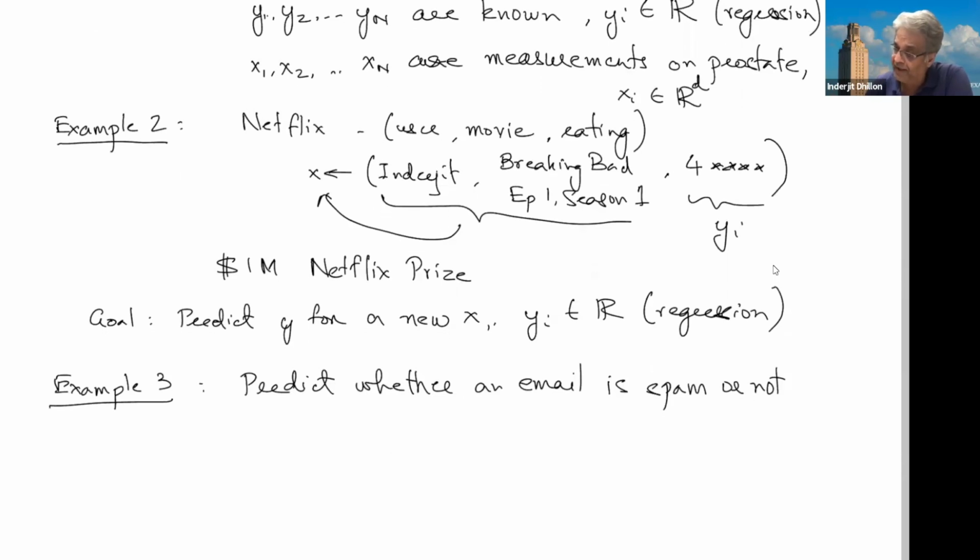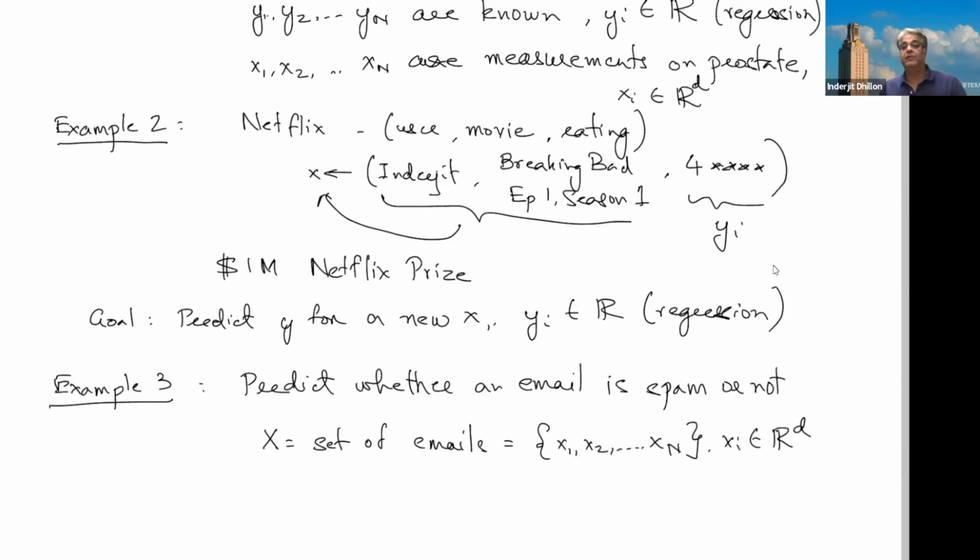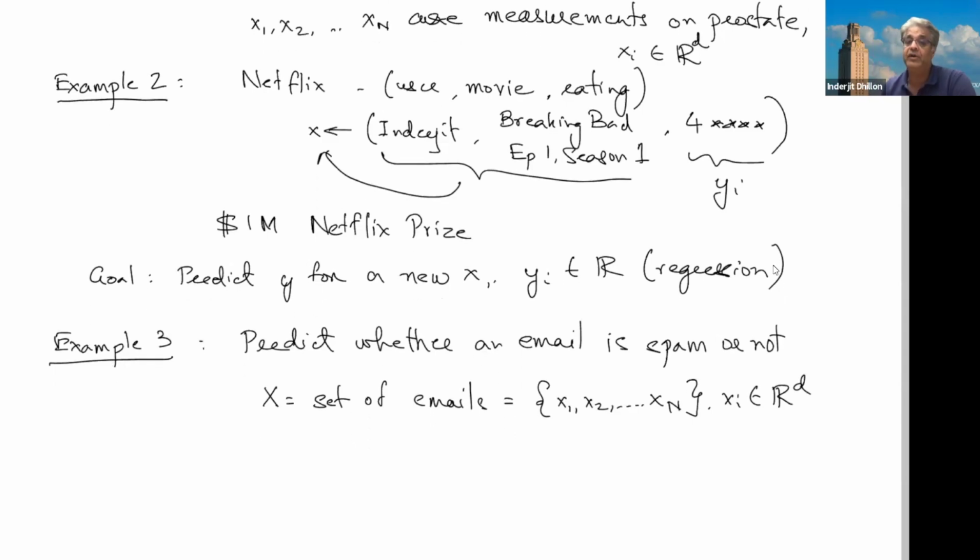So over here, what is the X? If I say capital X is the set of the xi's, it's a set of emails. Now remember that in many of these prediction problems, even though in this class we may not be looking into it, maybe you'll look into it in the projects, we are just saying that you are given a d-dimensional vector. For practical problems, you may need to figure out exactly what features you are going to use. For example, you might use the words that are in the email. You may want to tokenize that, or you may look at the sentiment or something else in that email, okay? And what is Y over here?